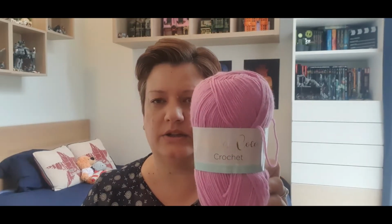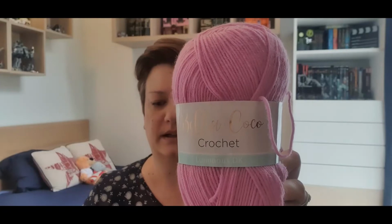It's a DK weight, 100 grams, 340 meters. And on this one, I used a 3mm hook. So that was my first project that I completed. That took very little time. It's a very lovely, very quick pattern.